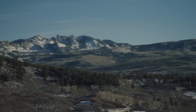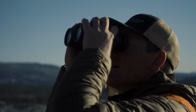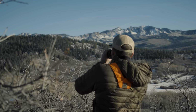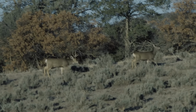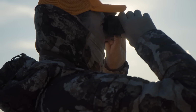Matt owns a nice chunk of land down here that I've been lucky enough to hunt a few times. But this year, we're hunting mule deer on public land. Matt is new to public land mule deer hunting, but he's no stranger to public land advocacy. He currently serves as a board member of the Teddy Roosevelt Conservation Partnership, where they work to move the needle in DC on big, tough projects like the Pebble Mine.